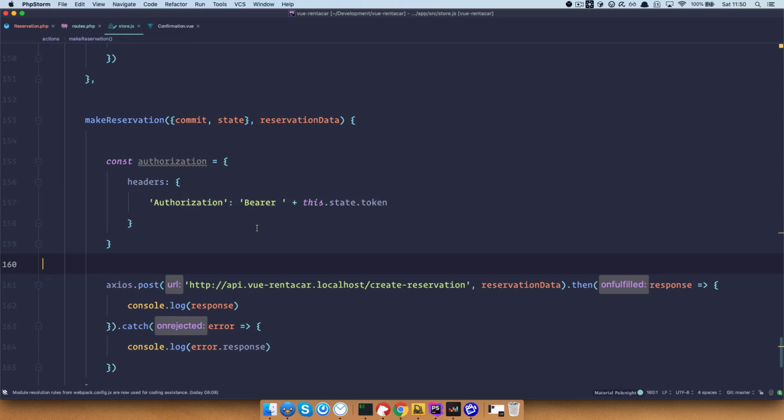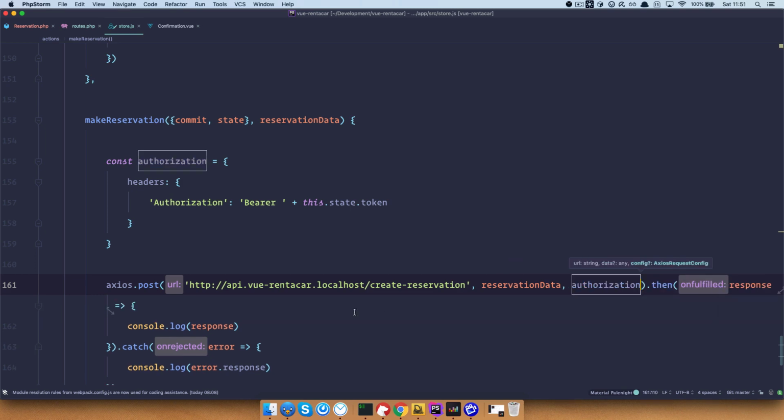Actually we are not sending it yet, because we need to send it like this: reservation data, and then you would send your headers or any other configuration for Axios. So authorization. Okay, so now we are sending that token that we are getting from the user to our route, and let's hope this works.